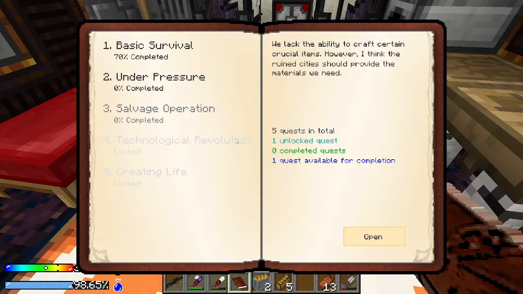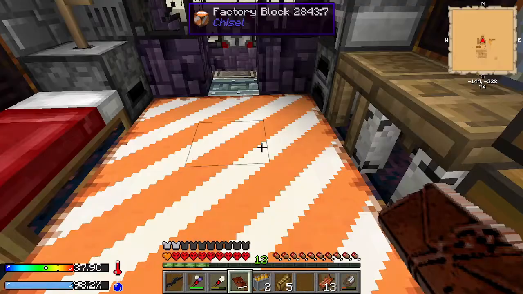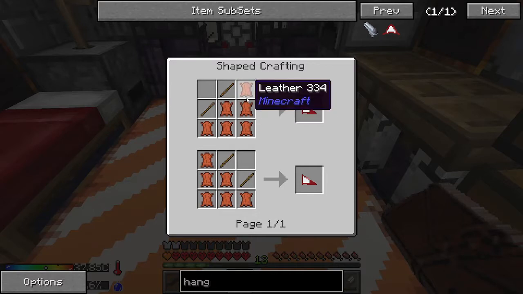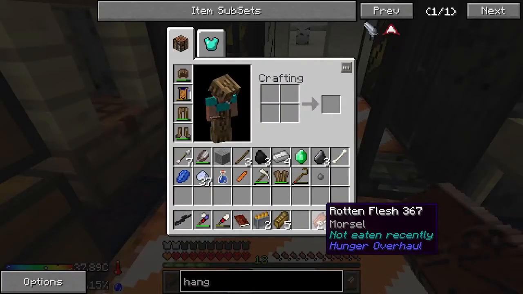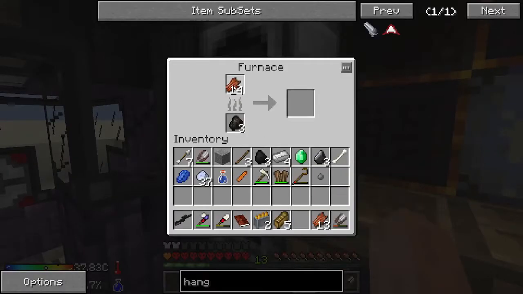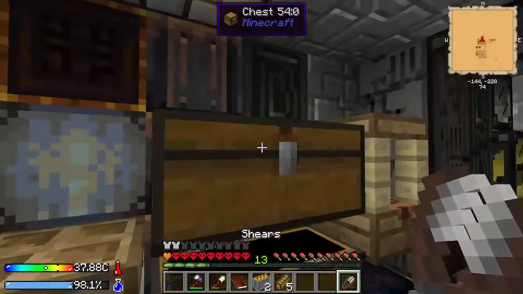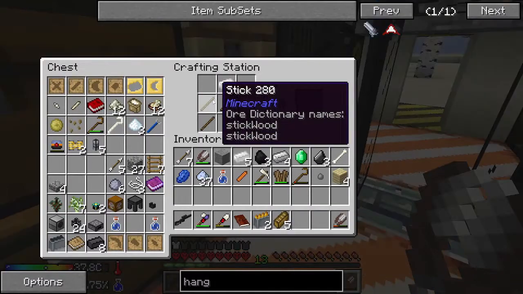Probably not this episode. We want that salvage operation first, but we actually do need something called a hang glider for that. And if we check out hang glider, we need leather. And just like, well, there's no cows out here. What the hell? How are you gonna get leather, right? Actually, you can smelt zombie flesh for leather. So, chuck all that in there. Get that going. And tin hammer can get that super easy. I don't know why it's making us make a tin hammer. A little odd. Cool.